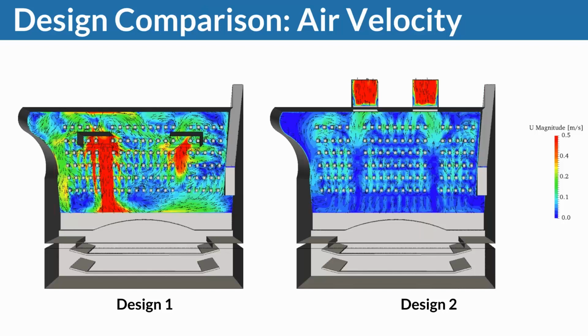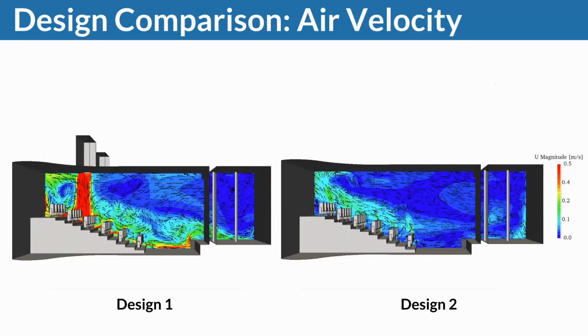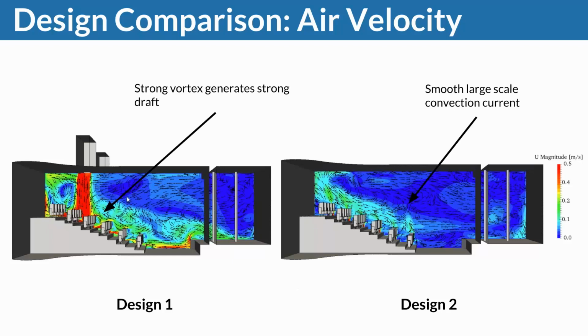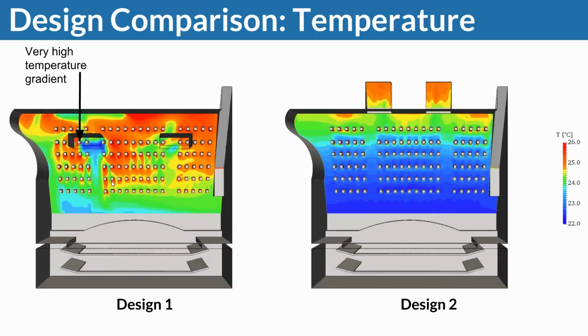Now, quickly comparing them, this is very obvious. On the right, we can see design 2. On the left, we can see design 1. We can see again that it's much better, that we have a much better airflow through the occupant zone. Same in this view. We got rid of these big vortices generated directly at the inlets, so that looks great.